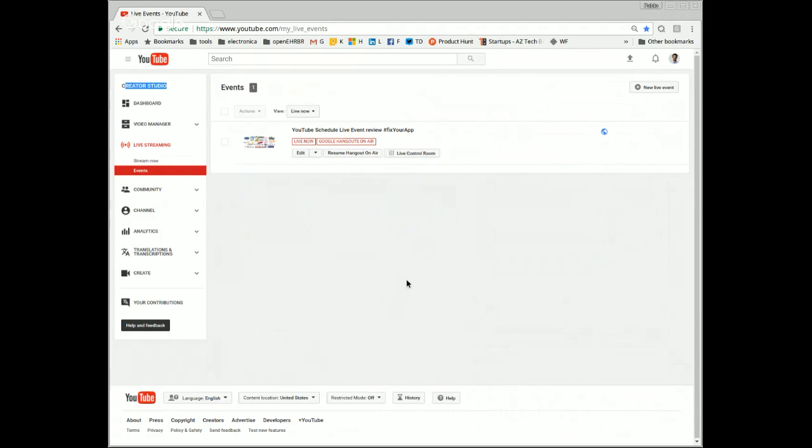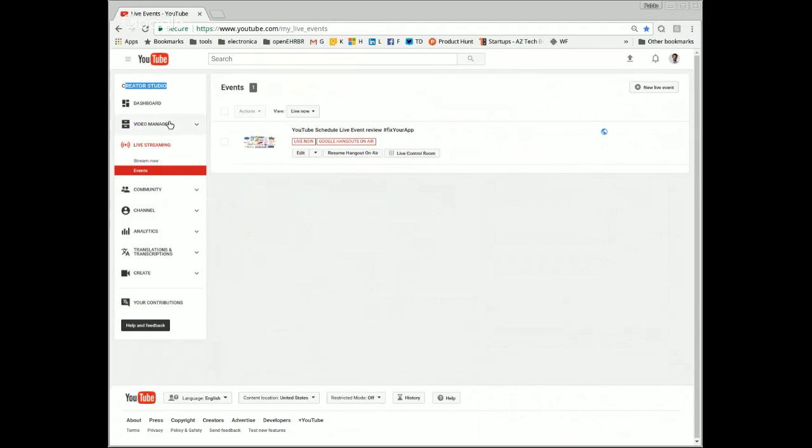So the flow here is not so well designed, and it's not allowing you to know where to go based on a goal you have. I have the goal to create a live event, and looking at the user interface, you don't know where to go. So that is the first problem.